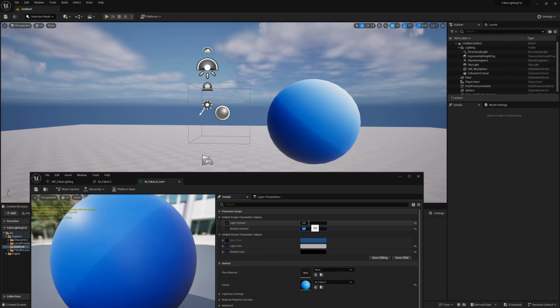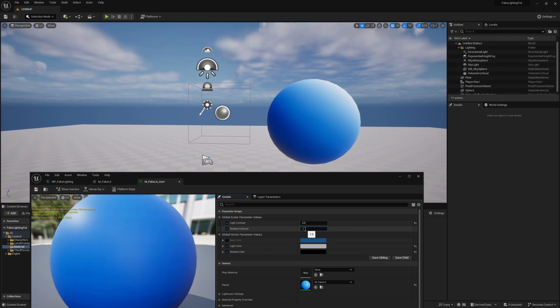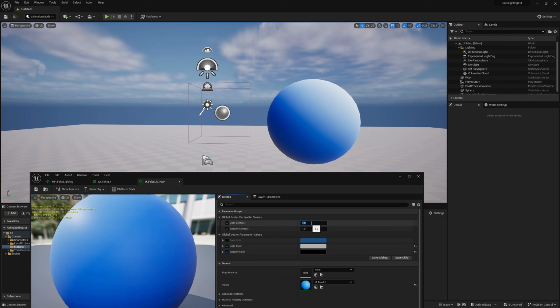Of course, if you go below 1, you get a hard line here. So that's something to keep in mind. So maybe you'll want to limit these to how low you want to go, but that is up to you, right? You can go a little bit, it might be fine. It depends on your mesh. Keep those around the same value. You can see it looks like it's not being shadowed.